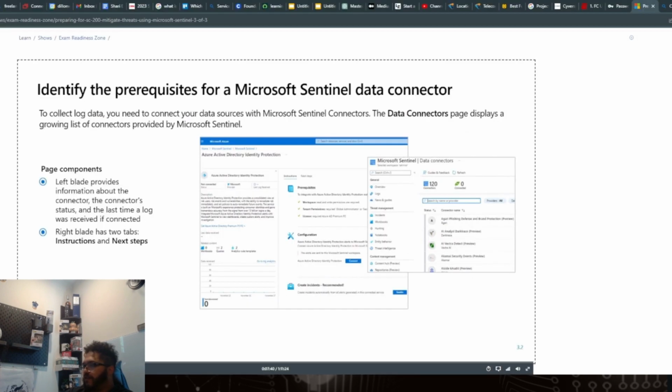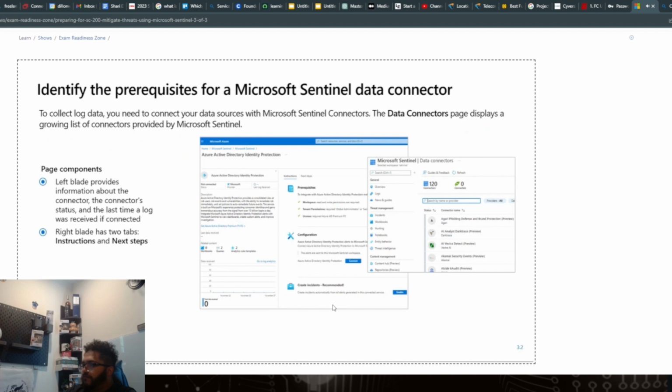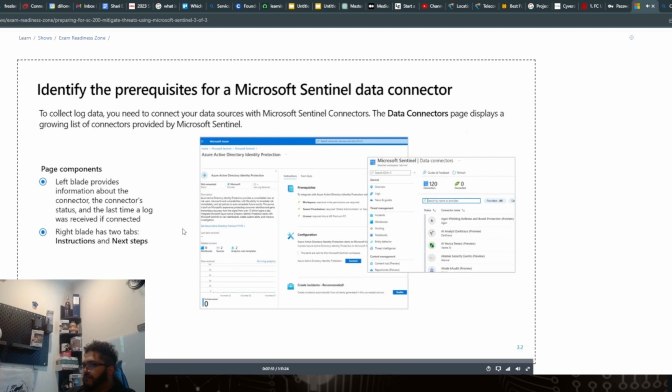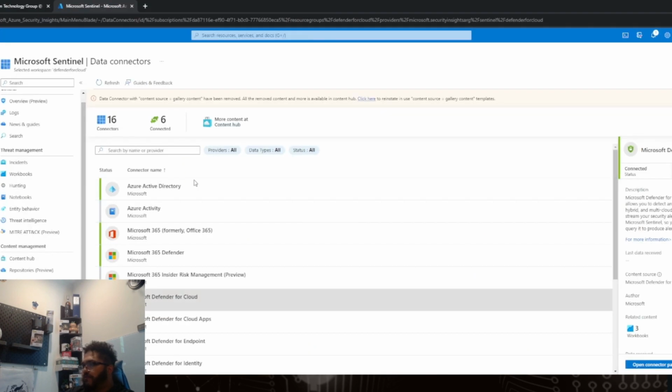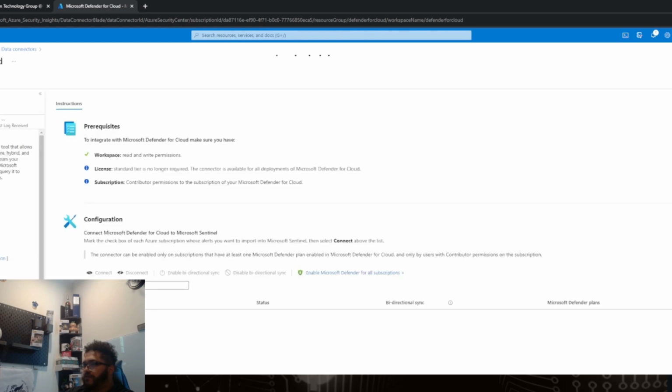Let's go back to the video. Now, that doesn't mean the data can't be leveraged in other ways, but usually, and you'll see a big recommended identifier with each of those to help you understand that, yeah, you want to generate it. So remember that generate incident button. So let's go make sure we actually generate incidents. You have to open the connector page.